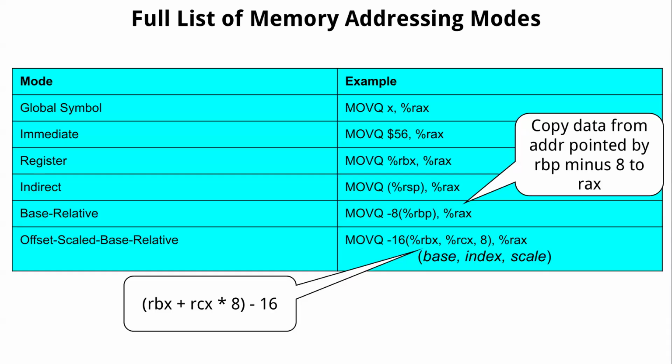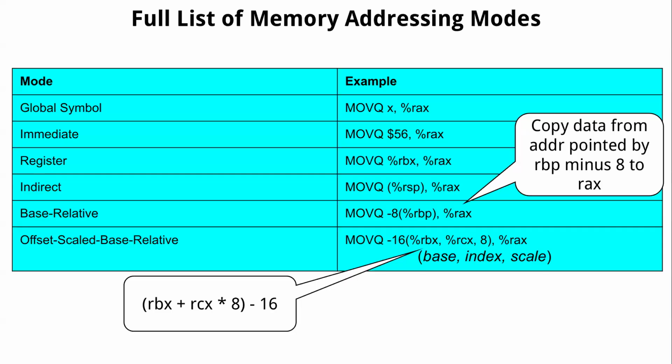Then we have RSP. S is stack pointer. Here we have a pair of parentheses, which means the first operand is in memory. The memory location is in the register RSP. So we're reading something from the stack here, actually. We're copying something from the stack, which is part of memory, to the register RAX. This instruction is a little bit slower than the previous one, because the previous one happens entirely in the CPU. This one is moving data from memory to the CPU. That's why it's slower. Main memory is not part of the CPU.